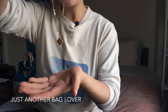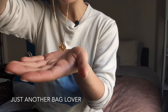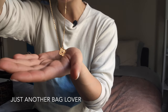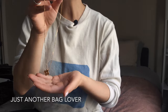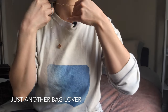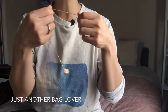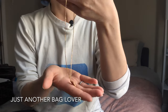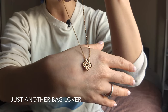Next, I have this necklace, which you'll see from my Japan haul reveal video. This is the vintage VCA Alhambra necklace in rose gold — this is the vintage size, not the sweet size. I absolutely love it. It's definitely a little bit bigger than the sweet size. At first I was worried it was going to be a little too big because I was really used to the sweet size and that dainty look, but I don't think it looks that big at all. Because it is rose gold, it blends in with my skin tone a little bit more — if I wore white gold or yellow gold it might pop more, but this one feels more subtle because of the color. I love matching it with my six motif bracelet. Everything about this necklace has just been pure love, so I'm very, very happy about this addition to my collection.